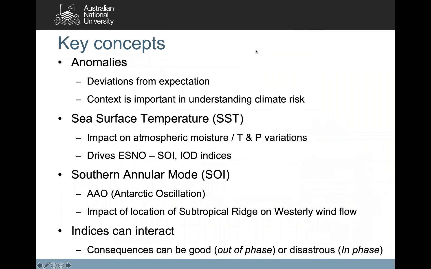So we've covered a bit of ground today looking at indices and how we can interpret them as indicators for what might happen to our climate in the near future or a little bit longer term. A key to understanding indices is the idea of anomaly — a variation of a variable from its normal conditions. But it's important that we look at those variations in the context of what's happened in the past or across its neighbours. Sea surface temperature is one of the key variables in understanding the drivers of Australian weather, its impact on atmospheric moisture content, temperature, pressure and the circulations of winds. It's critical. It drives the calculation of indices such as the Southern Oscillation Index.